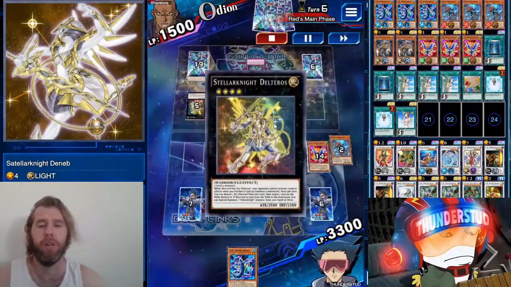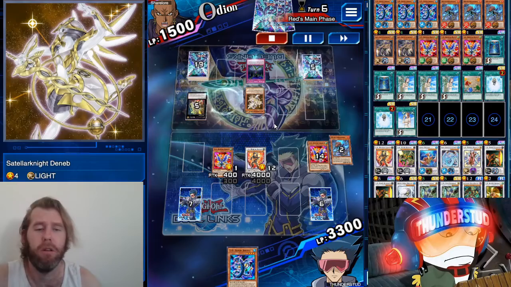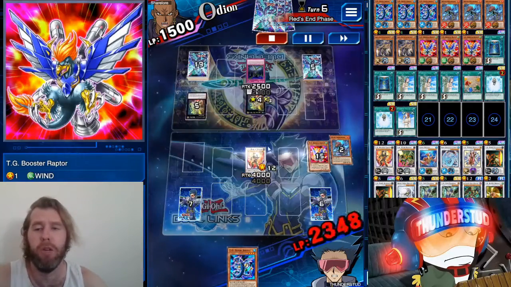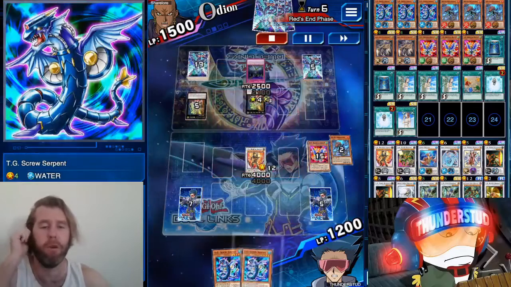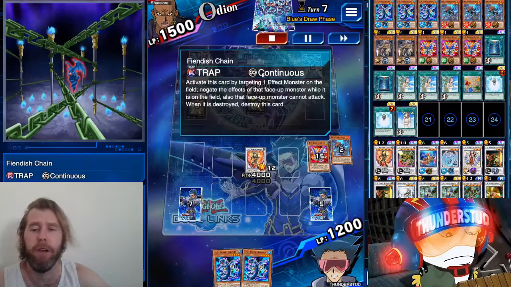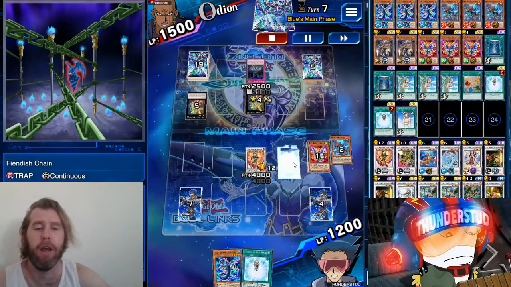Straight into a Delteros once again. I guess he doesn't want to discard from his hand or anything. Just going for the straight battle into our Booster Raptor. Booster Raptor gives us another Screw Serpent in the end phase. We just gotta find a way to get rid of that Fiendish Chain. And I think I do know a way.